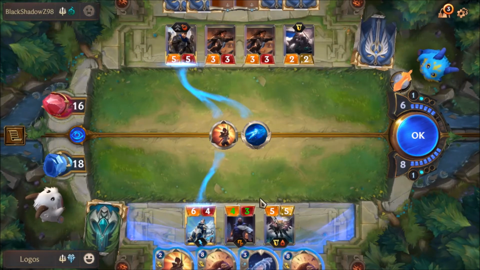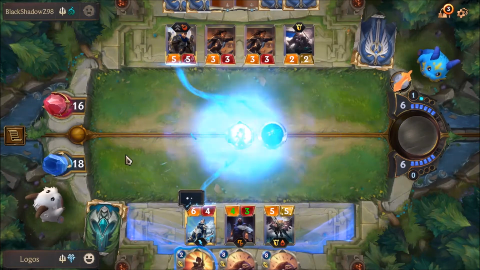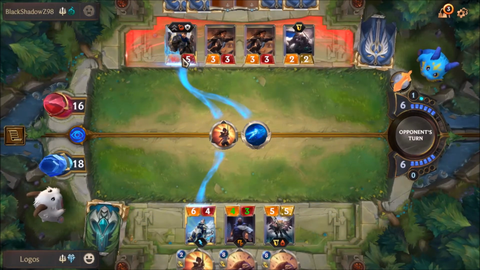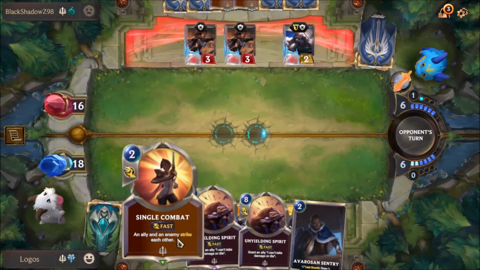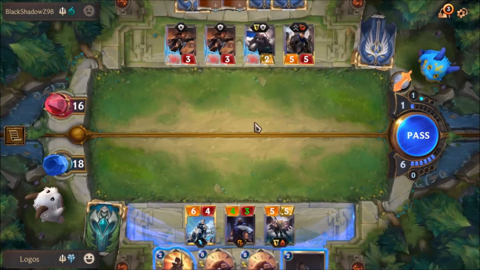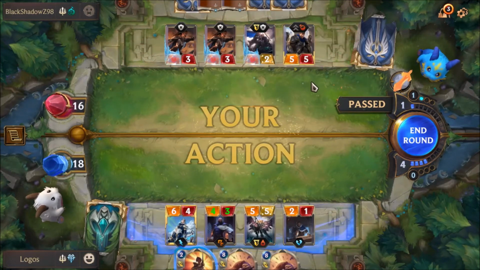Now, going for the Unyielding Spirit, it is still a bit too risky. So let's probably play even safer and go for the Frostbite. So now the Garen gets traded, and if he had another single combat, we would single combat this. Okay, so now he could still go for the single combat. I'm so worried about it. But yeah, we can wait a bit. Okay, he's passing.